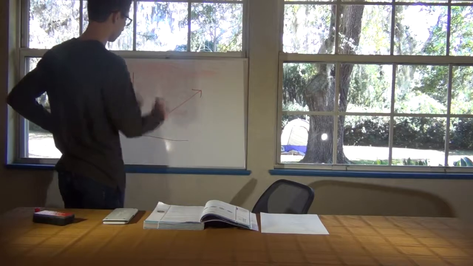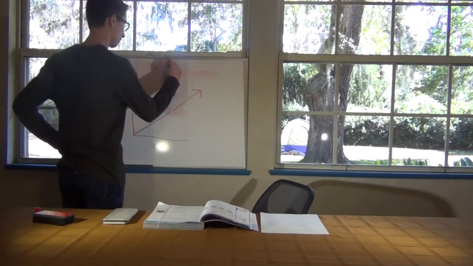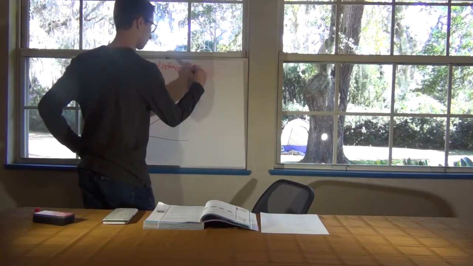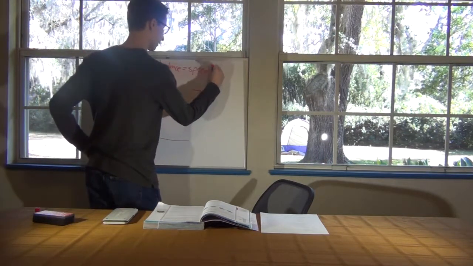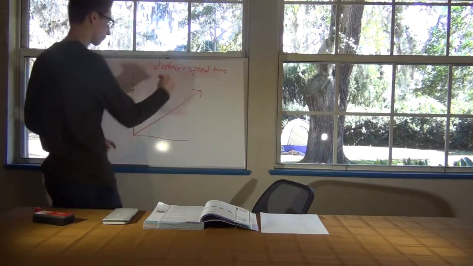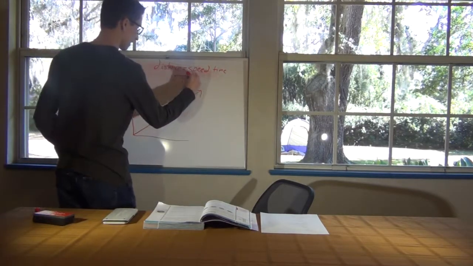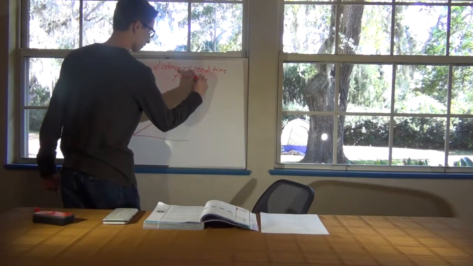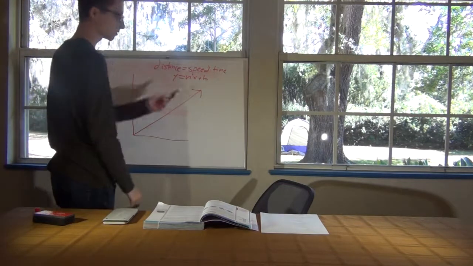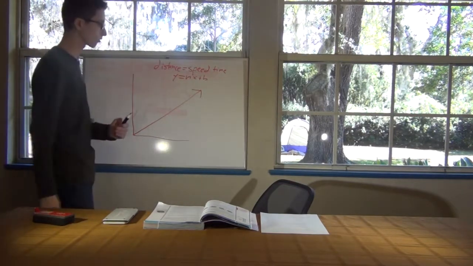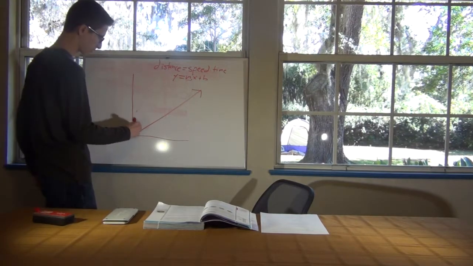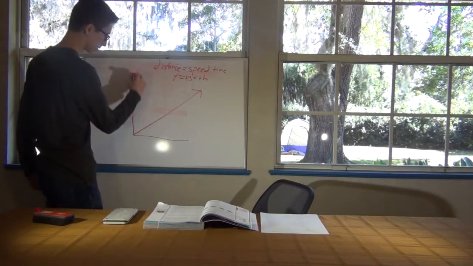Like take, for example, your distance equals your speed multiplied by your time. That's a linear relationship. It comes in the form of y equals mx plus b. You might remember from math class, that's your standard linear formula. Now, we don't have a b here, which is good. It starts at the origin, but your m is your slope. That's the gradient of your curve, your rise over your run.